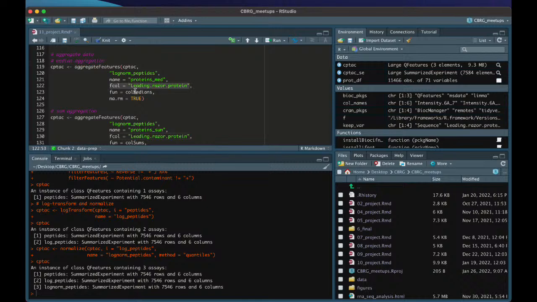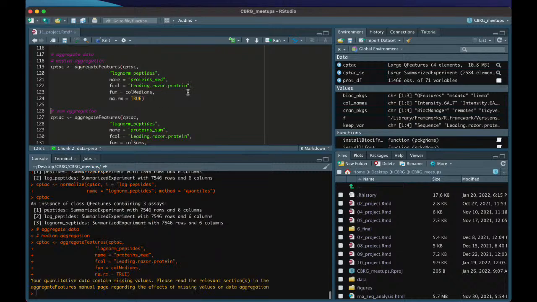And the aggregation function we are using in this case is the median. So if there are 6 peptides associated with the protein IGF-1, what this will do is work out the median of the 6 intensities for the 6 peptides and give you one value that represents the intensity of the IGF-1 protein. And then finally, we specify na.rm equals TRUE because our log norm peptide data still contains missing values, and we need to ignore those when we're working out our medians, otherwise we'll encounter an error.